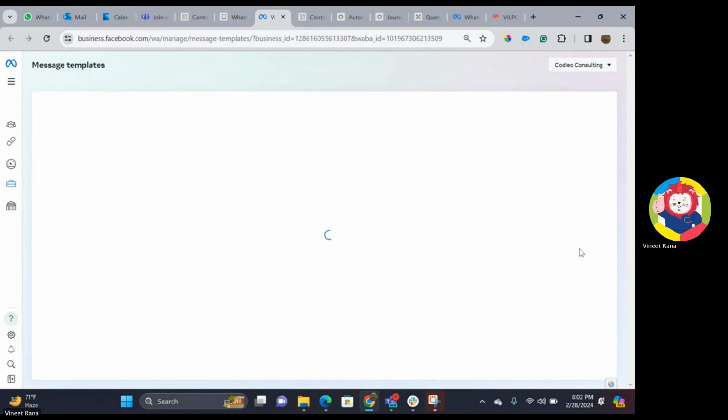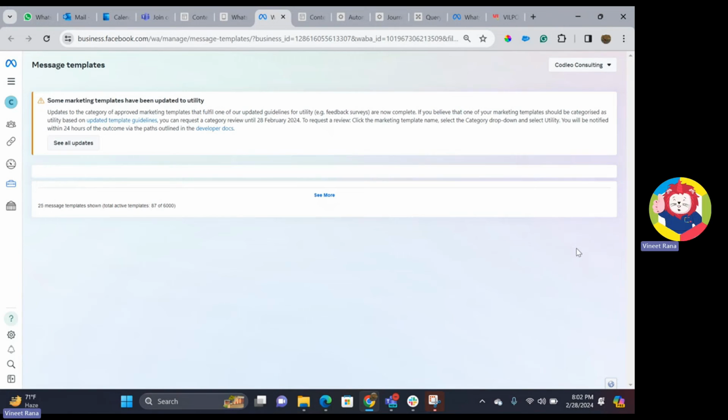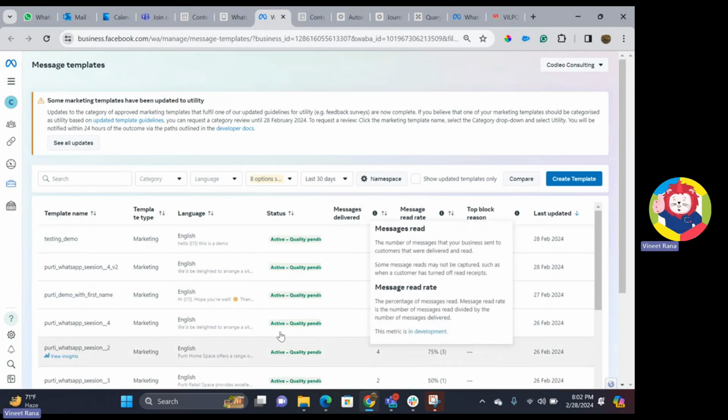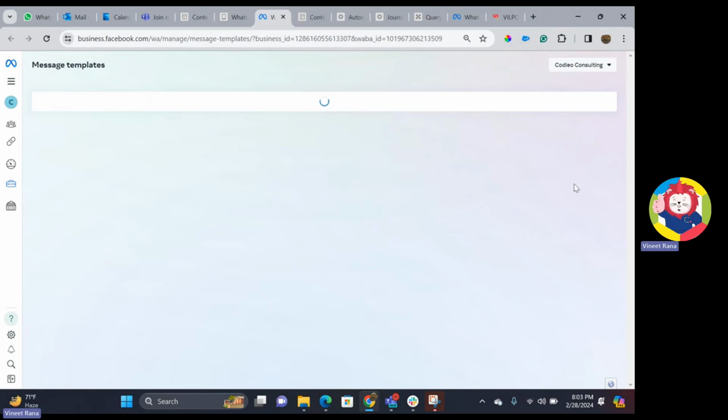Message template. You need to log in to your Facebook account or your business manager. Then you'll see your templates over here, and all you need to do is create a template.